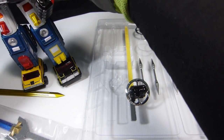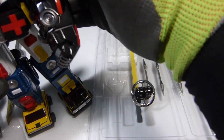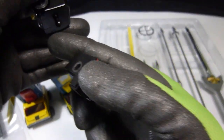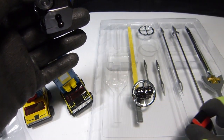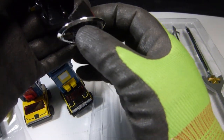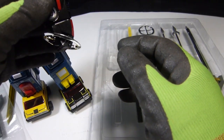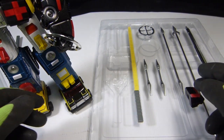And then with his arm, if I can get his arm in the picture. Come here. Alright, with his hand, all you do is just pull out. There's a little ball joint there, and you just swap out the fist. So now you can have this one. He has this for holding certain items like the javelin.